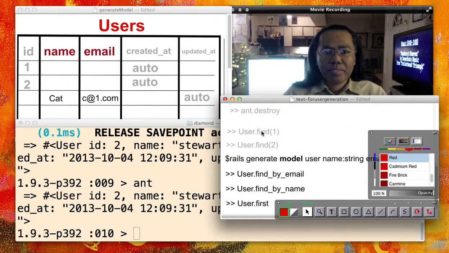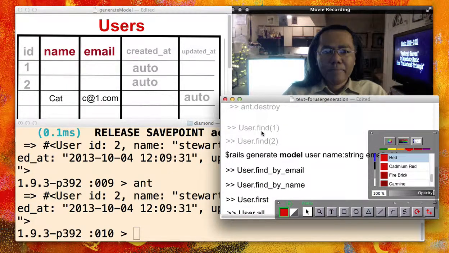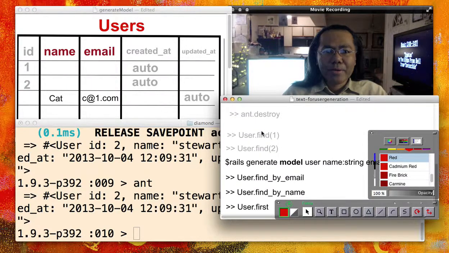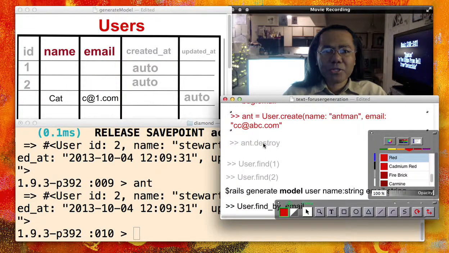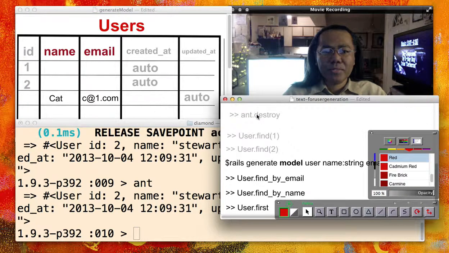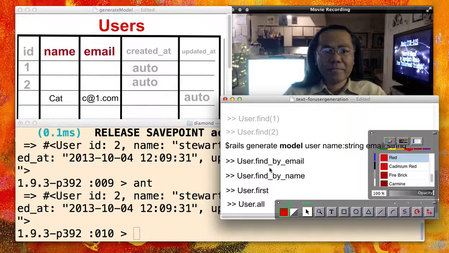And that's pretty much how you do it. I'm running out of time here, so in my next video, I'll finish off the rest of the things that you can do. You could delete the things in the database. You could find various ways of finding things in the database by using these other functions here, which I'll demonstrate in the next video.